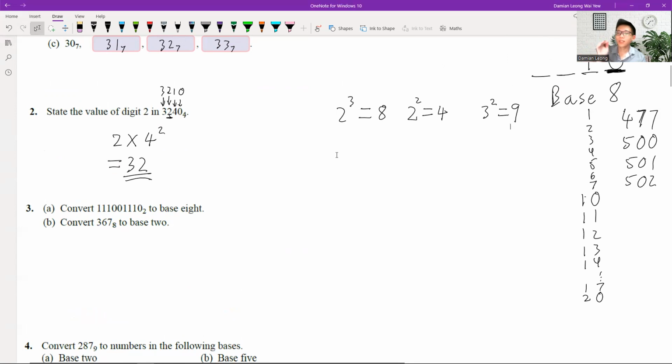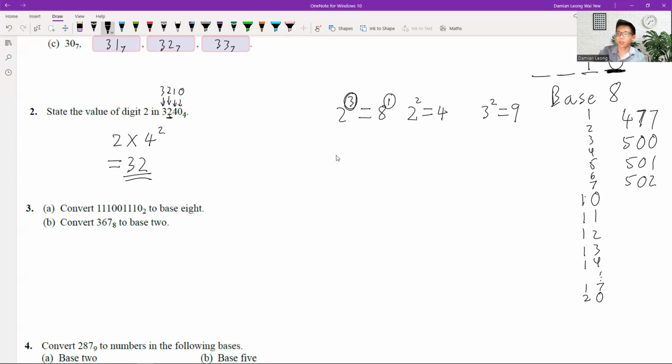Okay. All the other bases, if we want to convert, basically we convert to base 10, and then we convert to whatever place value that we want. Okay. So 2 to the power of 3 is 8. Basically, power 3 means 3 positions. So every 3 place values in base 2 are represented by 1 place value in base 8. Okay, because 8 means 8 to the power 1. 3 place values represented by the 1 place value.